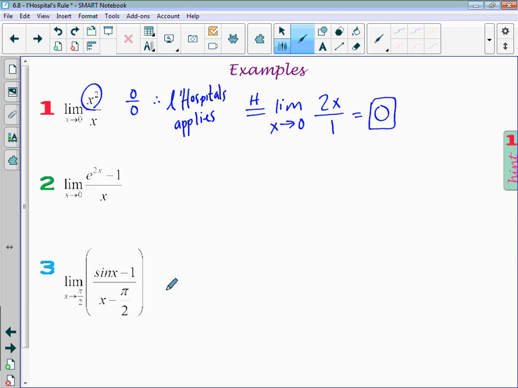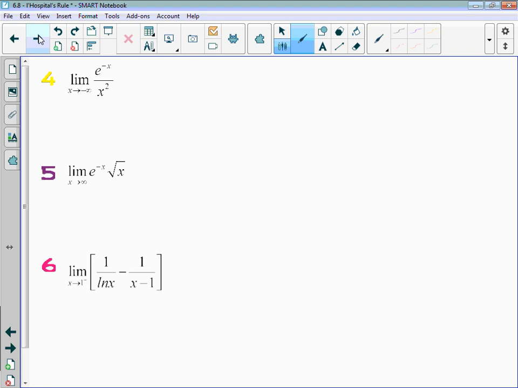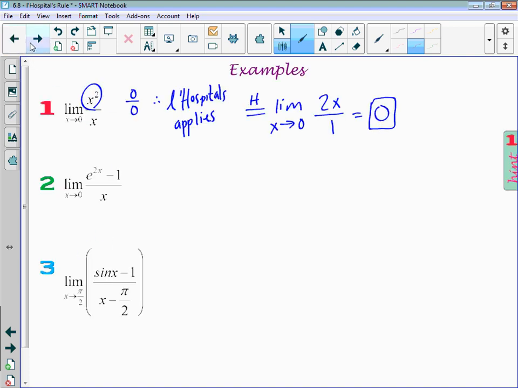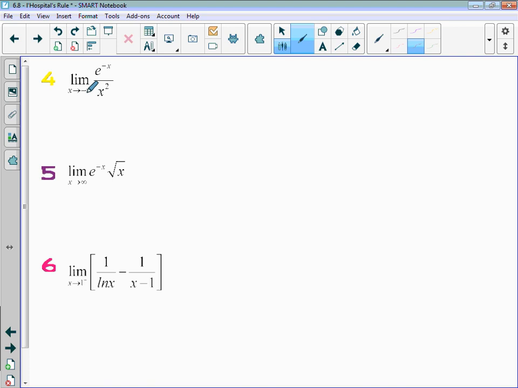Okay, so these are warm-up problems. Go ahead and do 2 and 3. And we'll just check our answers on those ones and see if we need to explain them. Okay, so we get 2 for this one here, 0 for this one here. Same idea as the first one. On this page, they just get a little more difficult. It's not like they're crazy difficult, and there's different ways to think about them. But here we're going to be approaching negative infinity, where back here we were approaching a number instead of an idea here. But if we plug in negative infinity, what would this be?